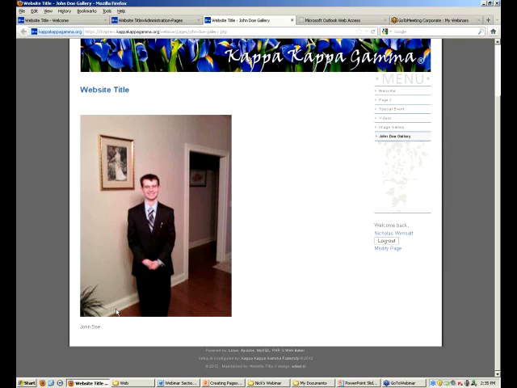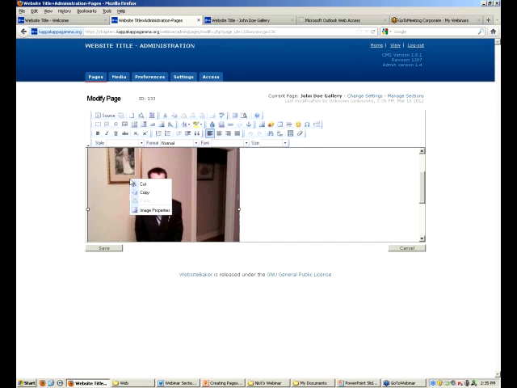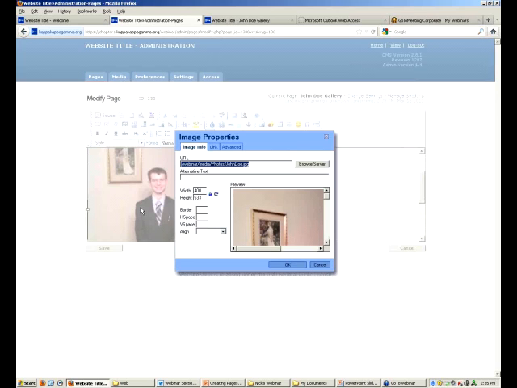Now, in some situations, you want to have the words John Doe, or a set of words, like say a paragraph, on the right or left side of the photo. To do that, we'd have to go back into our editor, right-click on the image, click on Image Properties, and then down below we have a line.